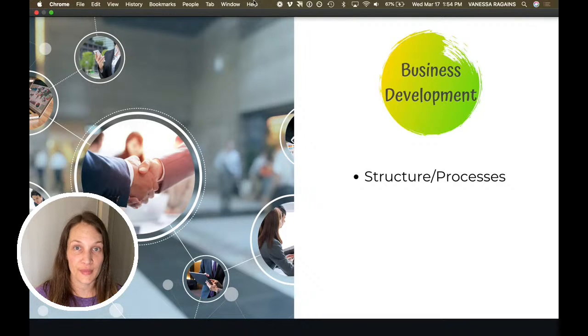Now, this is so new for me. I literally started implementing this, and it was a non-negotiable, when I made that decision in 2019. So I haven't been doing this for very long. It has been very new for me to actually be very structured in my business processes and the structure that I hold myself to. Also, as an entrepreneur and solo business owner, you're committing to building and implementing these new habits in yourself. I wish I would have known this, but I'm glad that I learned it because now I can share this experience with you so that you can learn from my mistakes and move forward quicker in your business and in your entrepreneur journey.